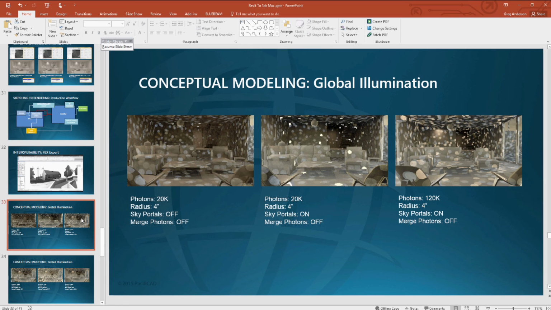You dip it in paint and bounce that thing around the wall, and everywhere it bounces, it leaves a little splotch of paint, or in this case, light. And the more it bounces, the less paint or light it leaves. So when we see these circles, I can control how big these circles are. And this is rendering in general.